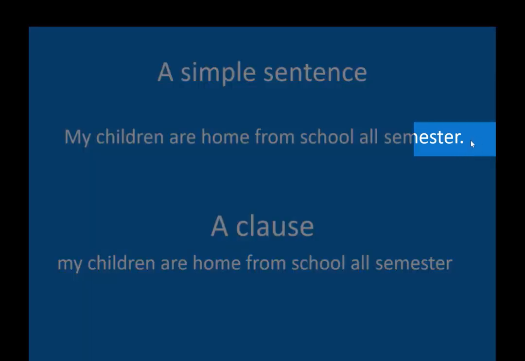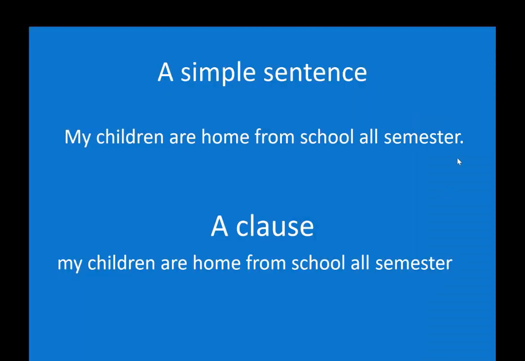That's right. The simple sentence has a period. And by the way, the word for this is period. I know English has a lot of words for this little mark. If it's at the end of the sentence, it's a period. If it's in a web address, it's a dot. And if it's in a number, it's a point. So sentence, period; web address, dot; number, point. So for sentences, we're calling it period.